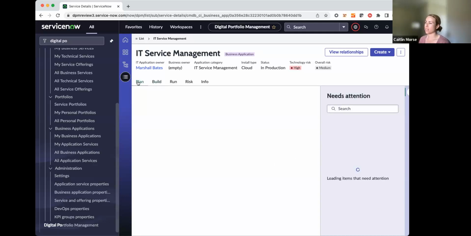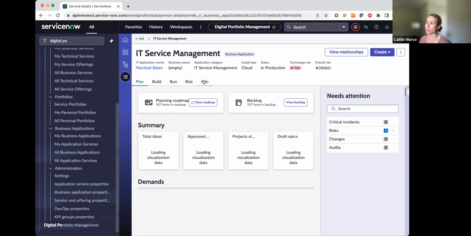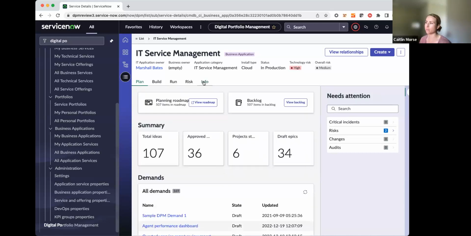But here, at a glance, we can see all of our lifecycle tabs. I will note we don't hide the info tab, or give that as a configuration, and the reason being then we show nothing on the page. So we do always show this, and this data is coming from the record and relationship. So it's pretty standard.